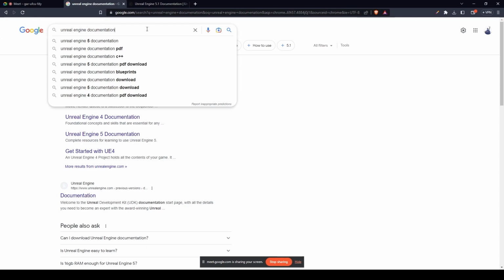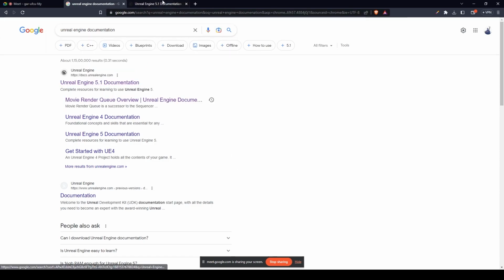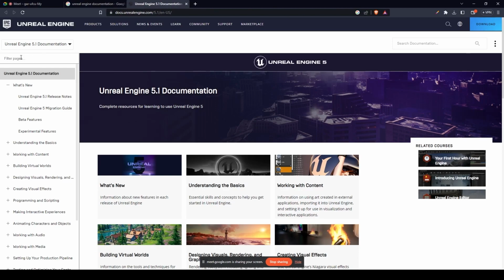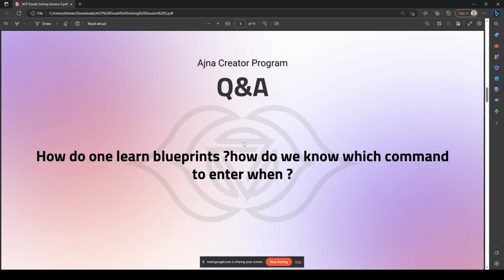So it's just a matter of time to understand what different types of blueprint nodes are available to you, and the different types that Unreal Engine has to offer. You can simply type out in the Unreal Engine documentation whatever type of node you want to know, and you'll get various different options. Then you can read that out, do a bit of a trial to see if that is what you want and how it compares to what you thought of.